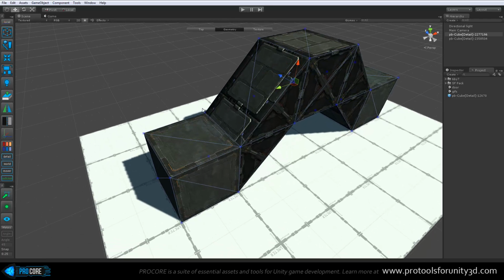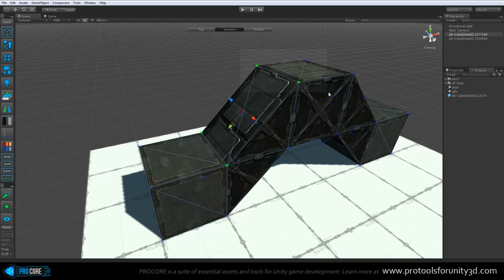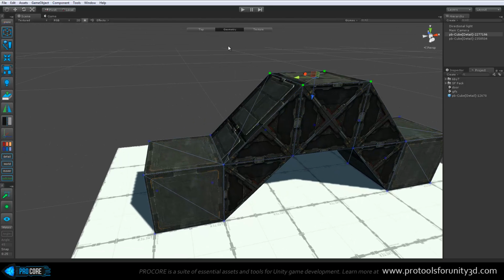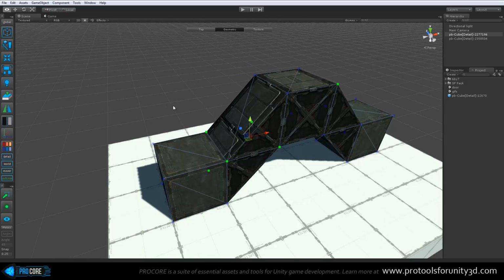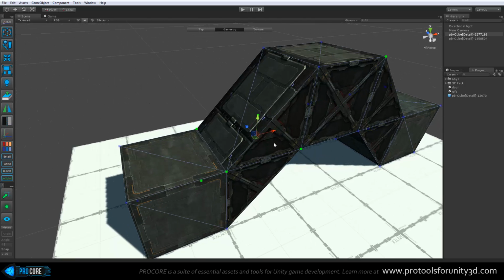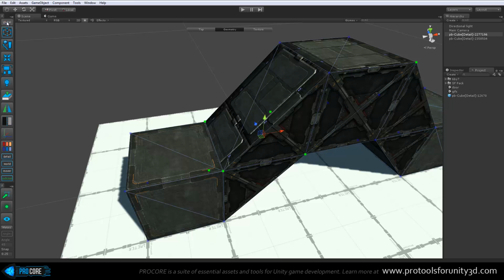Here you have three different modes inside of this. You have vertex editing mode, where you can edit any of the individual vertices. You can drag select them. You can hold shift and deselect items or add to the selection. Let's just change this coordinate handle up here. You might have noticed that the handle is pointing in an odd direction. That's because you can also set the coordinate handle.